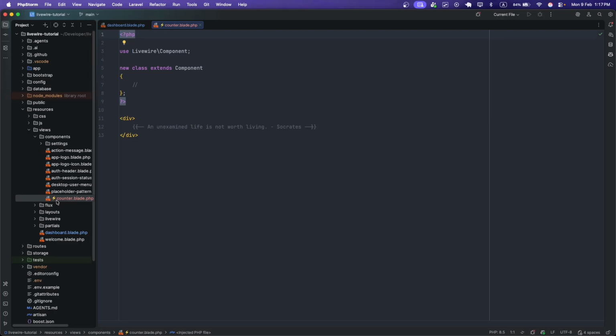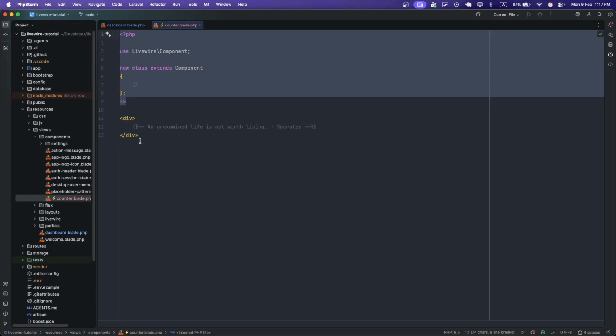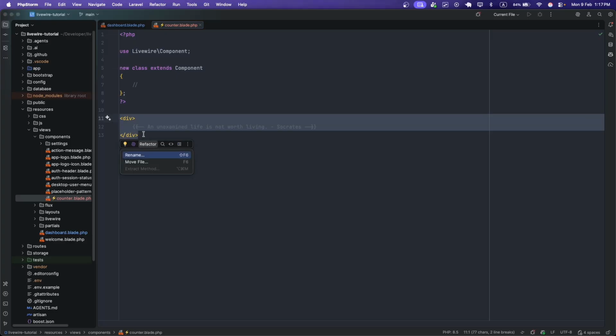In the Livewire config file, you could actually disable this. I'll show you how in a later video. So this is a single file component. As you can see, the class and the blade parts of the component are all inside a single file.